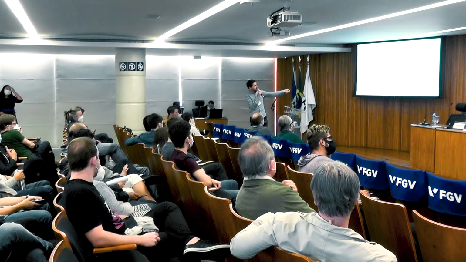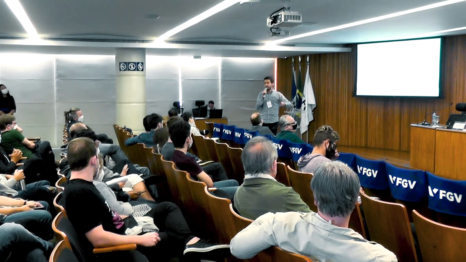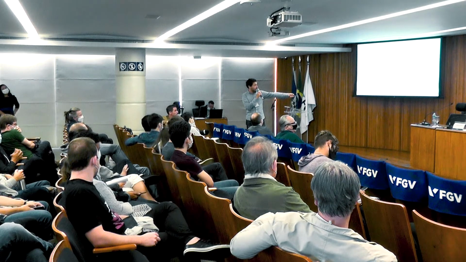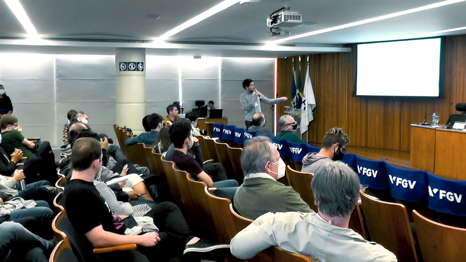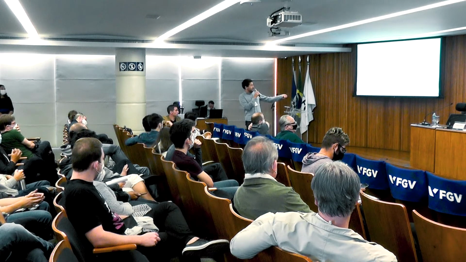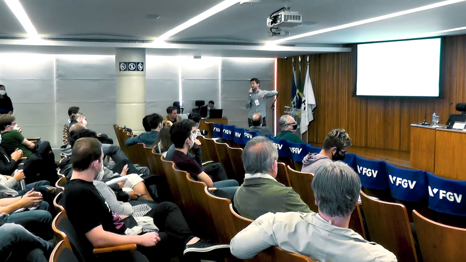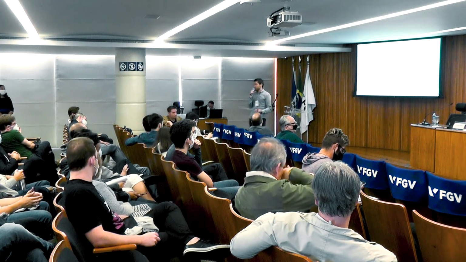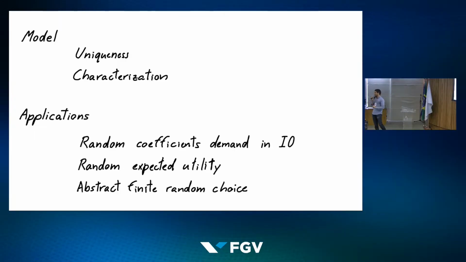And then I'm going to briefly mention, once we have this theorem proved for a general finite dimensional space, that we can bring it to have some lessons about random coefficient models of demand in I/O. I can take it to the setting of Gul-Pesendorfer 2006 and talk about random expected utility. When can you measure differentiation in random expected utility? And finally, we can go back to a problem that's been open in the abstract finite random choice literature since the 50s and the 60s, which is what happens when I just have a finite collection of objects, and we'll see what happens there as well. So we're going to have those 3 applications, but first let me go through the main formula and the theorem.